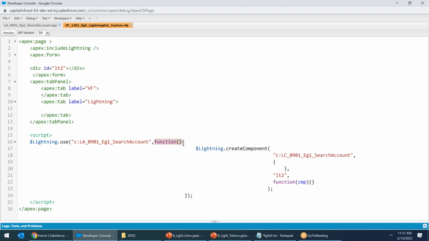After that, the function. Function start. Lightning create component. Then this is where the first parameter, the component. Next, in the curly bracket, I don't have any values. Perfect.